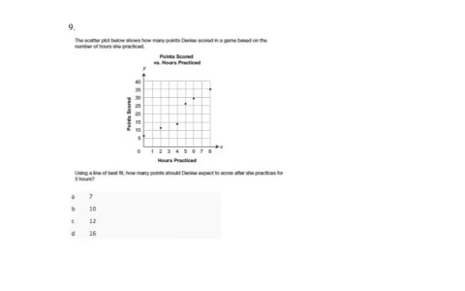Here, using a line of best fit, how many points should Denise expect to score after she practices for 3 hours? So your first step is going to draw your line of best fit. So I drew my line of best fit. If I go to 3 hours, which is here, go to when it hits my line, and go over, I'm roughly going to be at 16.